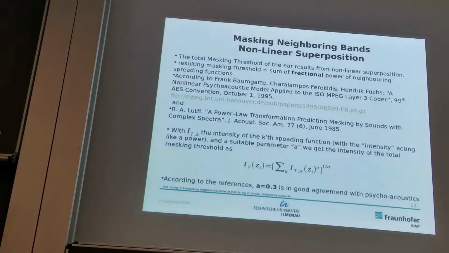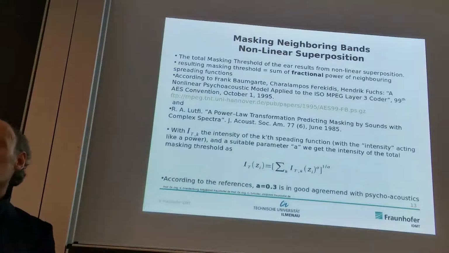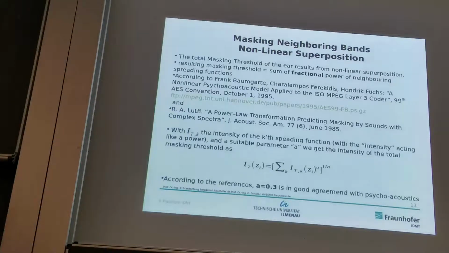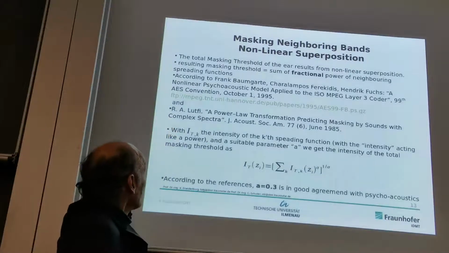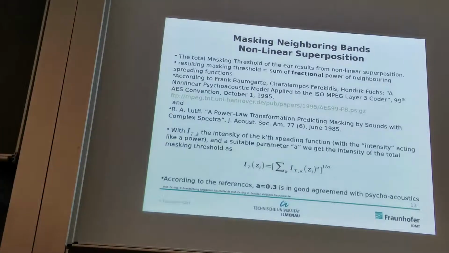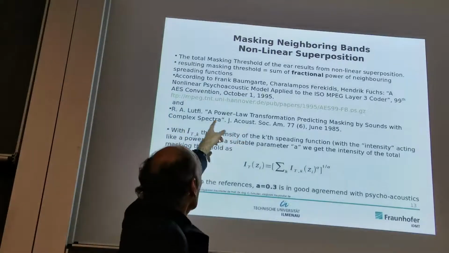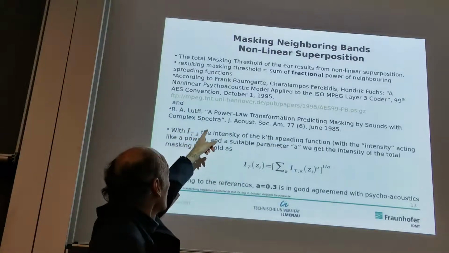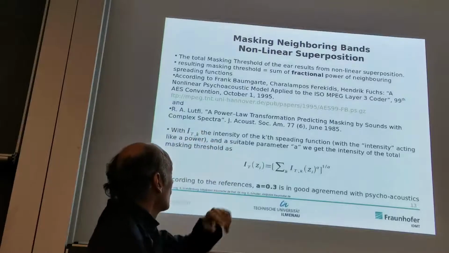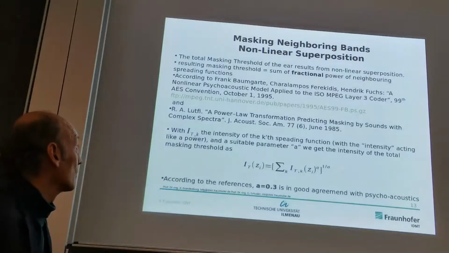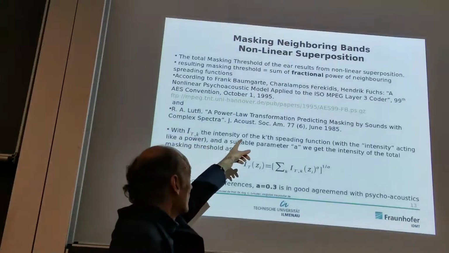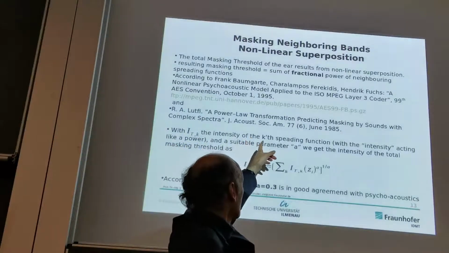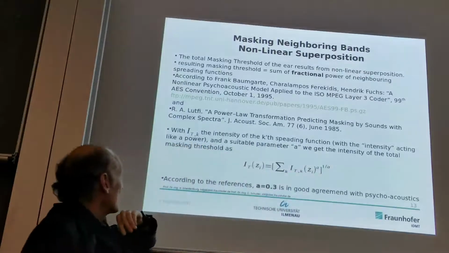Yeah, and I find this nonlinear superposition very convenient because in this case we don't need tonality. So very convenient. This actually comes out of a model which is described in the paper by Frank Baumgartner and co, which you can download here. And this is based again on this paper from Lutfi, a power law transformation prediction masking by sounds with complex spectrum, from the Journal of the Acoustic Society of America back in 1985.